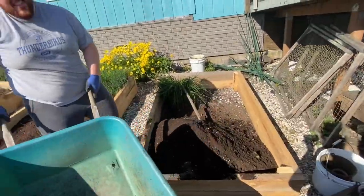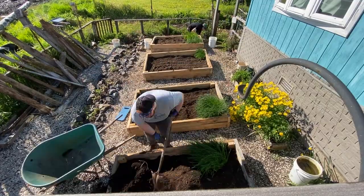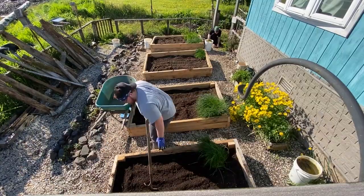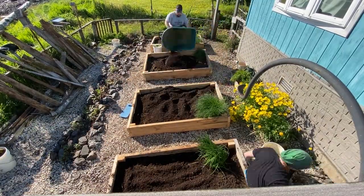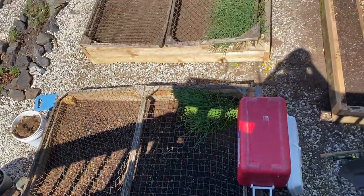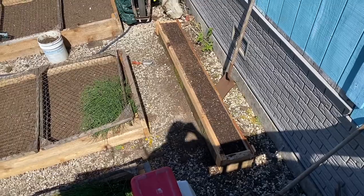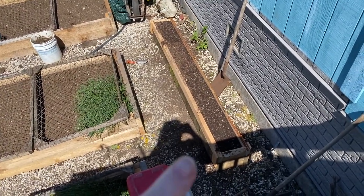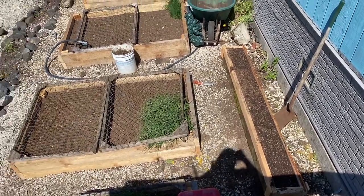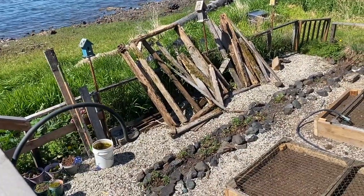Hard work moving dirt. We finished the garden — well, almost finished. We still need to take the wood out and get rid of it. We got everything planted. We have covers on them so that stuff doesn't get into them. We even ended up doing this extra box over here because I realized after I planted everything that I still hadn't planted kale. So we made a new box that used to have flowers in it — now it has kale. Once we get rid of those boards over there, there's another bed along the fence and we'll put peas in there.